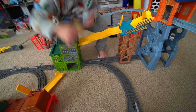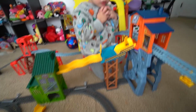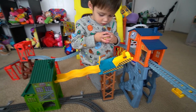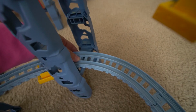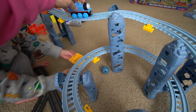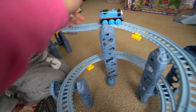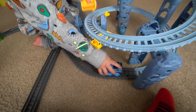All right. He likes that part right there. At least he enjoys it. I think the reason why they gave you a remote control car for this is so you could just watch it go around this area. It's not meant to be played with, I think. No. Thomas gonna go down. Oh, no, actually, the wooden trains go pretty well on this one. Whoa, that's pretty good.